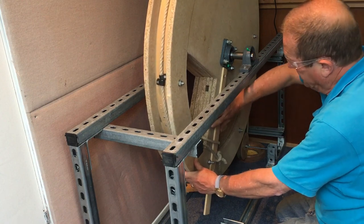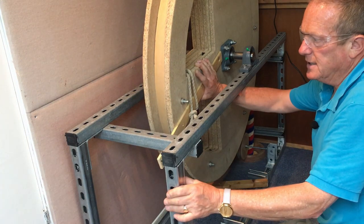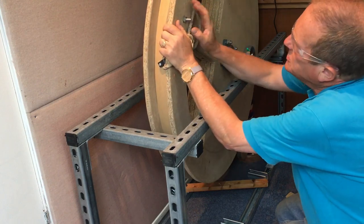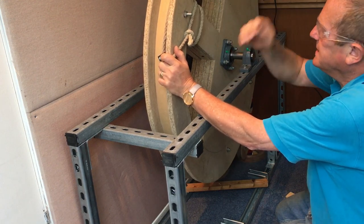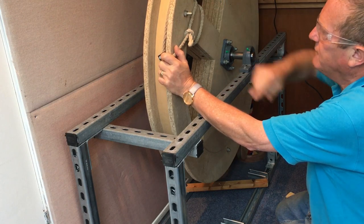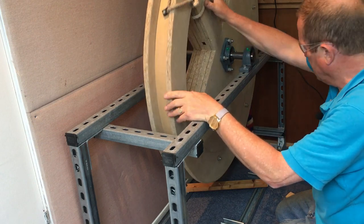And also I've got a problem in that that's the length of the slider. When it comes around to this point, I'm now hitting this bar, so I'm going to have to move this bar to the end so that it doesn't catch that. So I need to make those couple of changes now, and I have to consider what to do with this. I'll either have to countersink this particular bolt into the shroud, or into this timber, this chipboard, and then chop off the bolt so it's almost flush, so it's not going to have any effect. Might be the easiest thing to do. Anyway, I'll get on with those, and then we can come back and have another look in a moment.